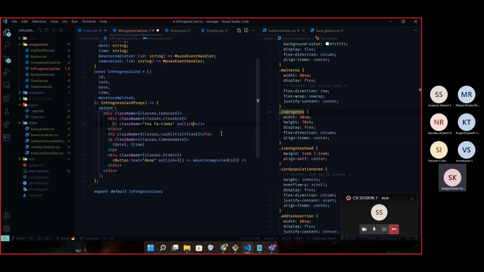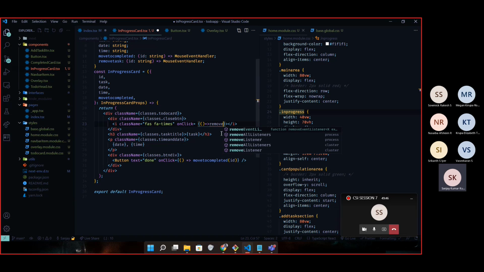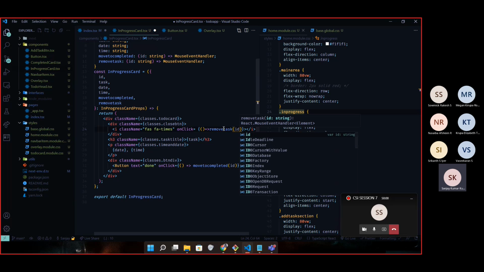So let's say onClick, we have to pass that function. I forgot to destructure it. That's why it's not showing suggestions. removeTask, and the final thing we have to pass is the ID.